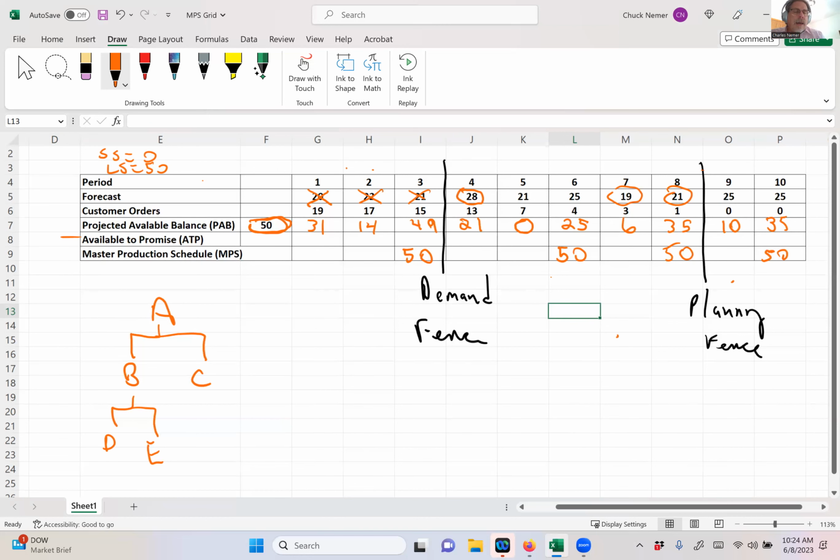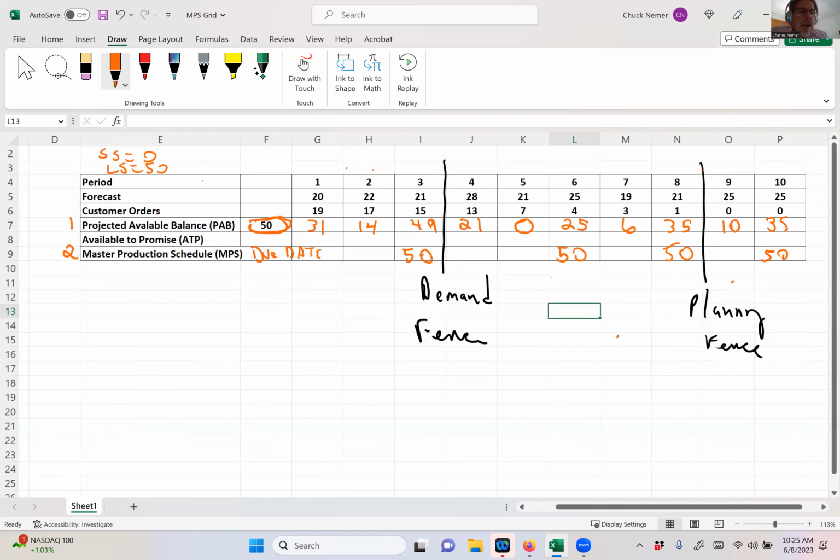So that's the math of projected available balance, and that's how we determine when we're going to get in these different lots of 50. So I have to do projected available balance first to determine when I'm short, to figure out when I have to build something. And again, when I have to build something, we show in our teaching, this is the due date. We assume it's going to be needed and available at the beginning of the period. Okay, your computer system might have a start date also, and that's fine. This is just how we're teaching based on the grid out here.